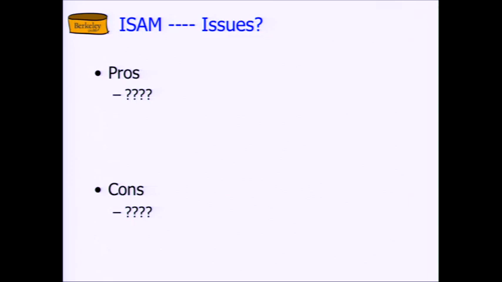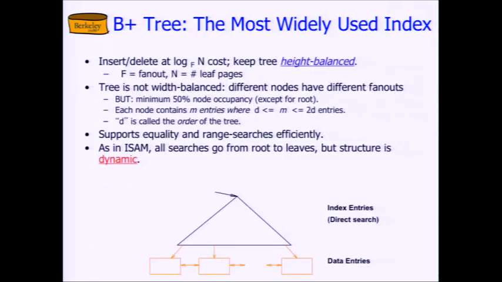And the cons are obvious. We said it degrades to O(n) linear search in the worst case. In general, it's just going to have overflow chains in bad places. It doesn't handle dynamics gracefully. It doesn't handle insertion and deletion. Okay, so let's fix that. The B plus tree, humbly named the B plus tree by its inventor, Rudolf Bayer, who claims it was not named after him.